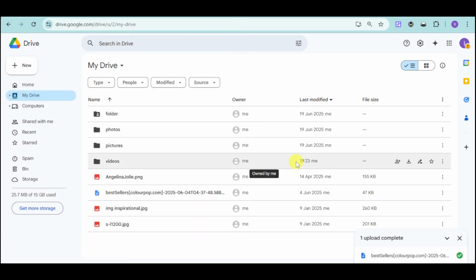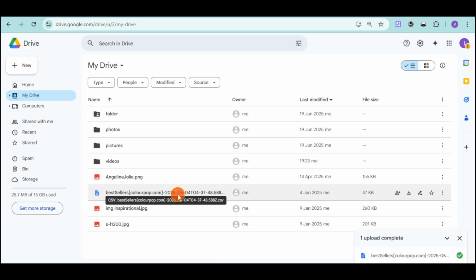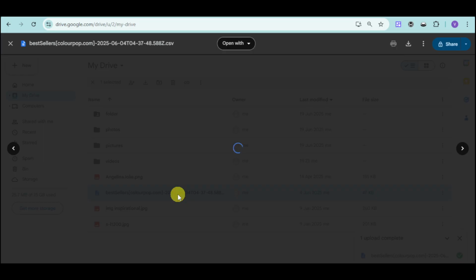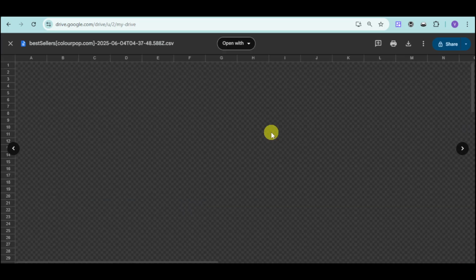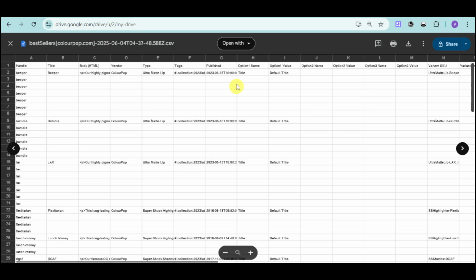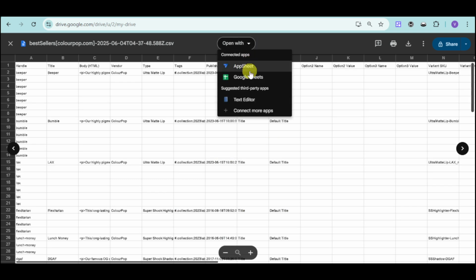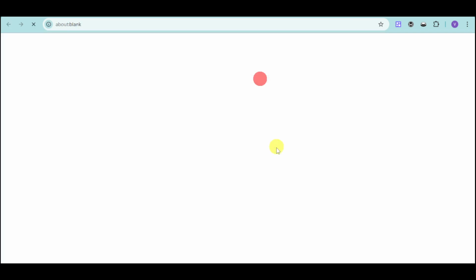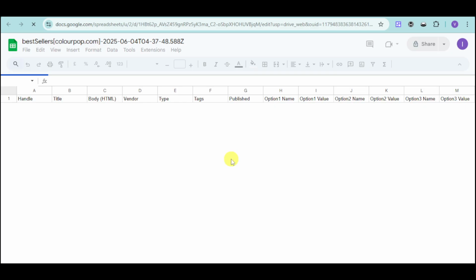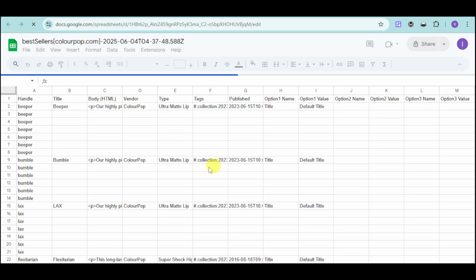Now, if you want to make it editable, Excel has a similar application integrated to Google. It's called Google Sheets. So you can just head over and then click onto this particular file. So as you can see, this is an Excel file right here. And if you want to edit it, you can click onto this open with and click onto this Google Sheets option. Now it will actually convert it into a Google Sheet file. So just wait for this to completely load and from in there you can find it.